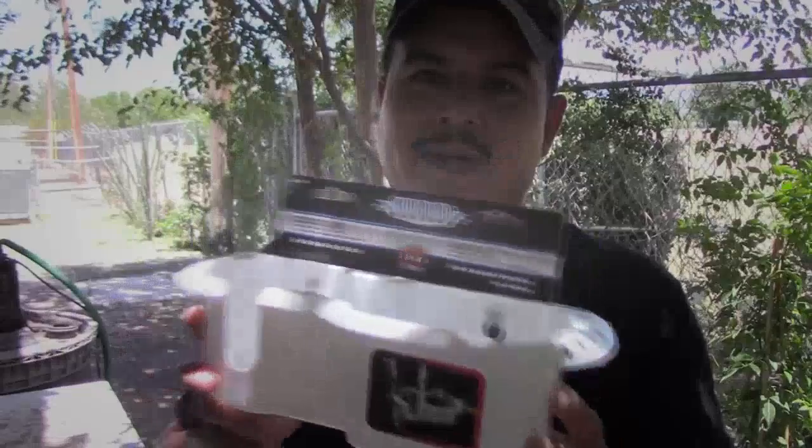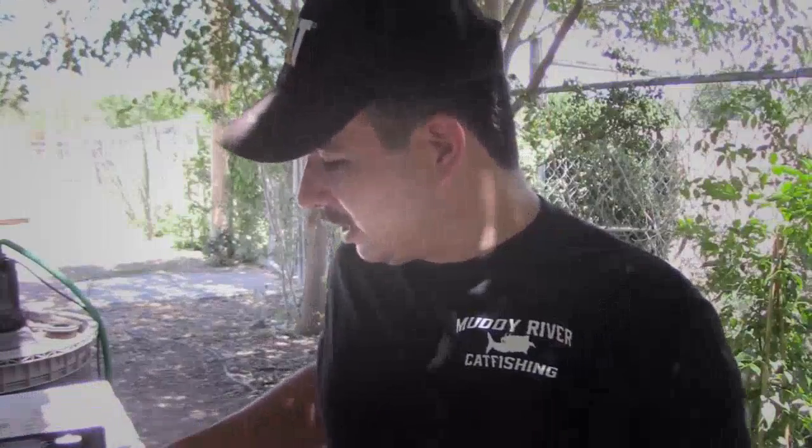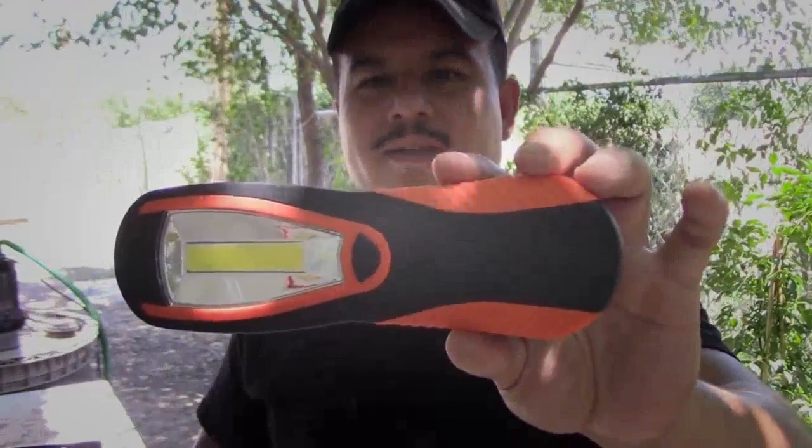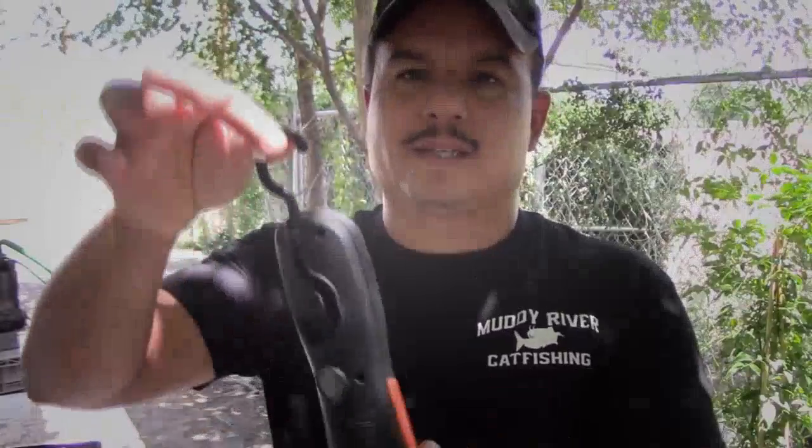But this is one of the things I put on it, and I went down to Big Lots and I found this little flashlight. It's got the hook that you can hang it, and then the little magnet. The magnet doesn't really stick all that well. It's kind of cheap, but the light itself is really bright. It's really powerful, and I know it's daytime, but man, it's an LED light.